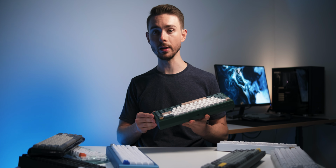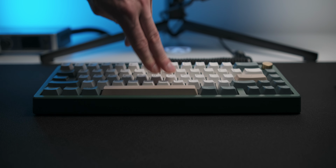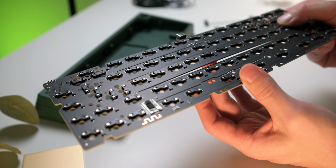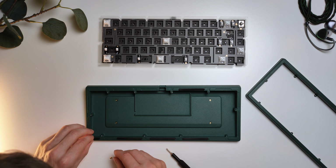But once you're done building, you're rewarded with this soft and flexible and quite unique typing feel. The Zoom65 certainly has the softest typing feel of all the keyboards that I've tested so far. And if you take a look at the PCB and polycarbonate plate, that both are covered in flex cuts, that's really no surprise. And Meletrix are also using poron as a gasket material.